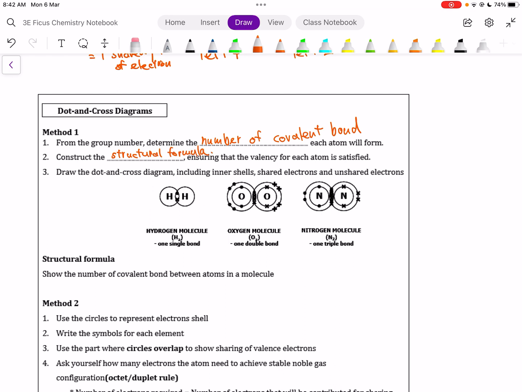So for example H, you can see it like that. Once you know that it forms 1 bond, then you ask how many electrons it is left with from here. Like oxygen, you know it will form 2 bonds. That means it shares 2, so it has to be left with 4. Every bond is a shared pair of electrons. Nitrogen also: you know it shares 3, because there are 3 bonds, so it is left with 2.